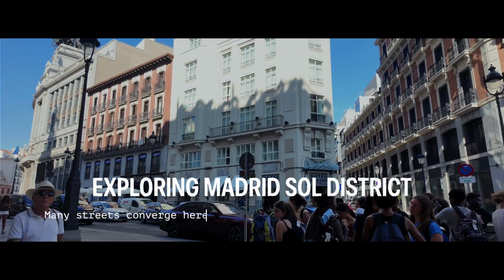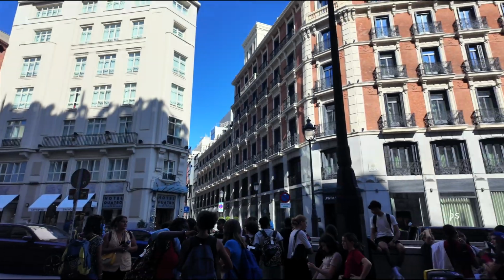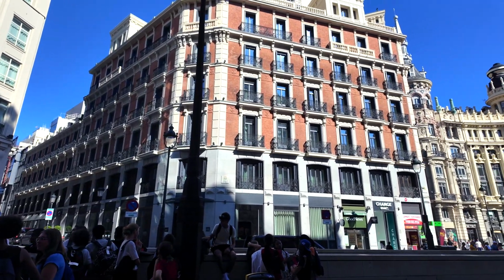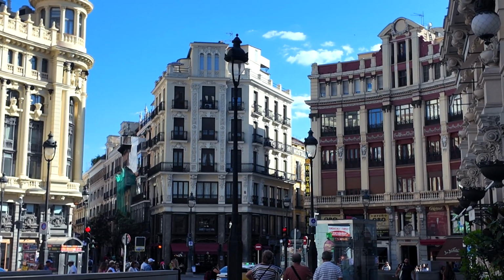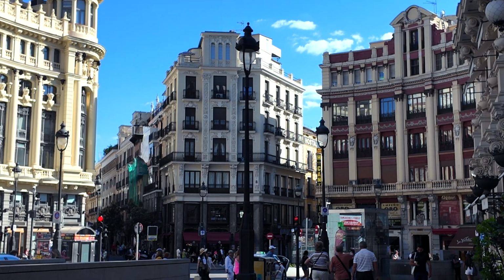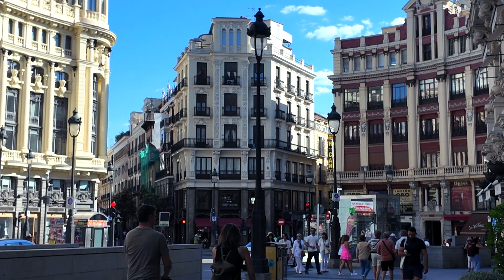One of the things that I've been really surprised about in visiting Madrid is how these streets aren't really at 90-degree angles. Yeah, everything seems to be shaped in the pattern that the streets were originally. It makes for just very pleasant looking buildings, a nice variety. Like that building on the right, it's got a nice little curve to it. It's beautiful. Now, it's not a surprise that right along this is high-end shopping row. Sure. It's definitely beautiful here.